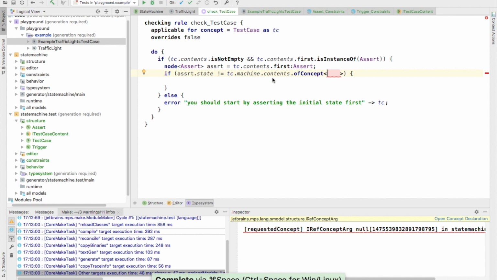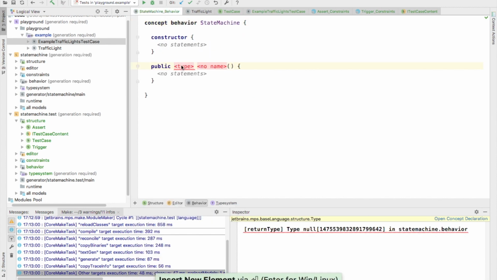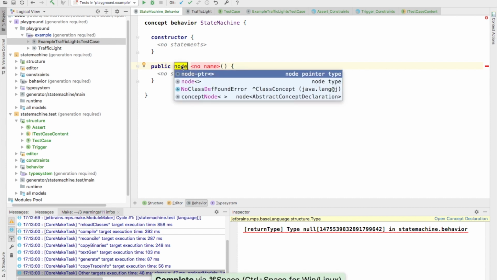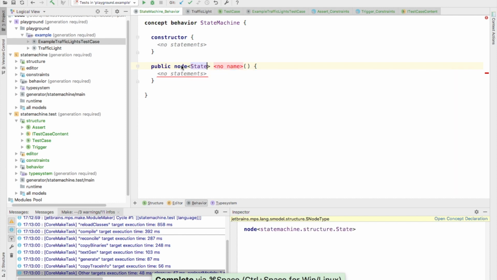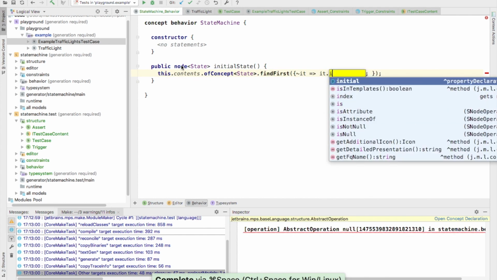well, I guess we should be less ugly and create a behavior method. We've done that already in the last iteration, but the commit that I restored didn't have that. So node state initial state. So this dot contents of concept state, find first where it is initial, right?